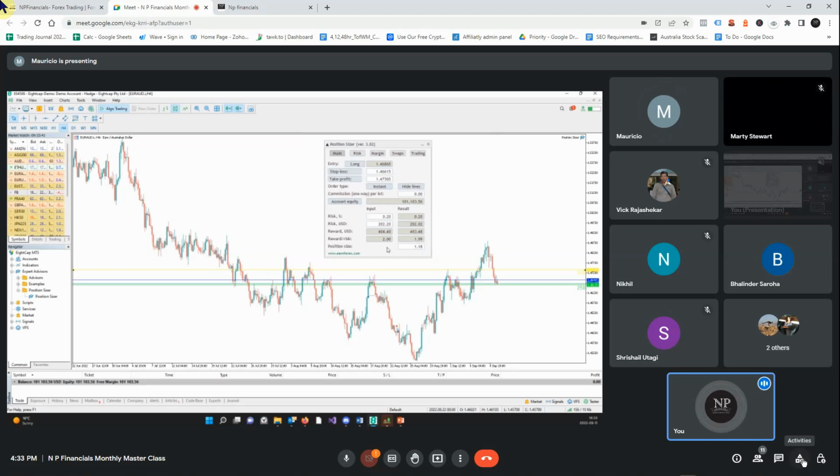I think it's 11.8. What is this instrument? Euro AUD, isn't it? Euro Aussie, yeah. Euro Aussie, we all know that 1.19 is $11. How much is it, Mauricio? 1.18, is it? 1.18, yes. So that is $11.80, right? Am I correct? $11.80 per point, isn't it? Let me just have a look.